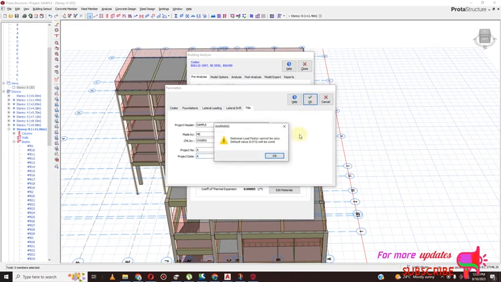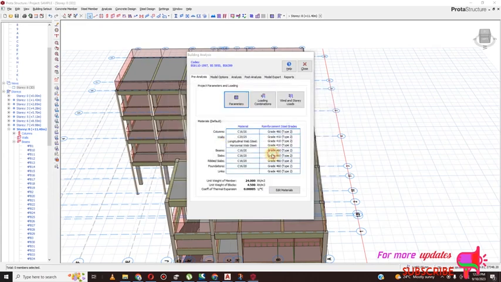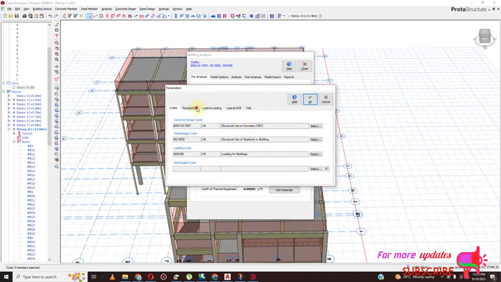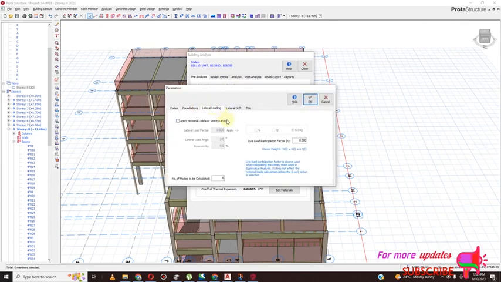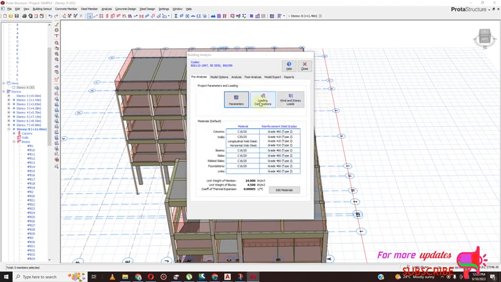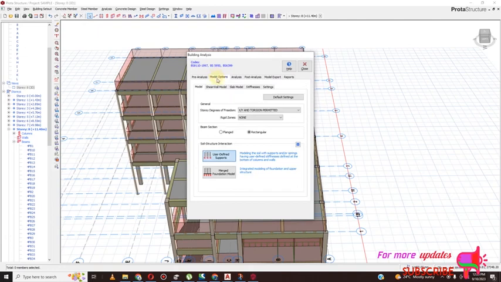Then OK. Okay. So parameters. That's no problem there. Then I go to model.